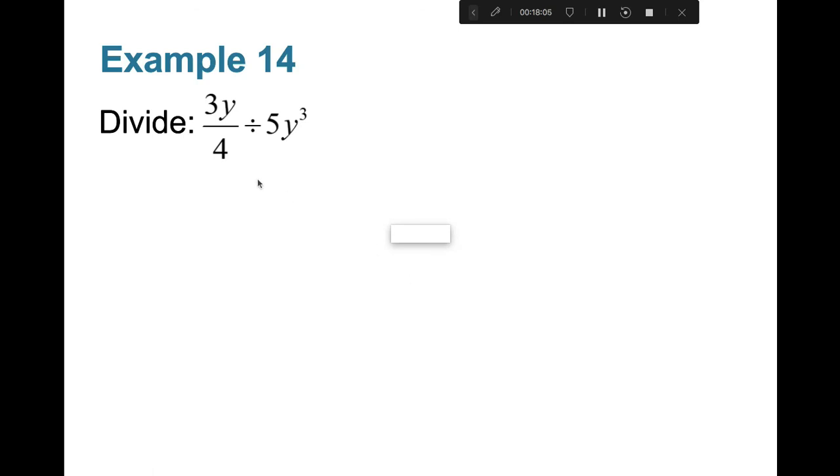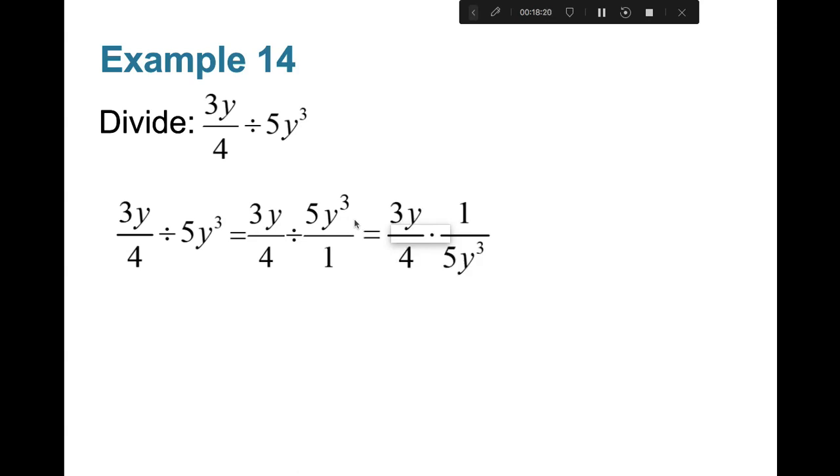Thank you. So, when I look at this, what is underneath this 5y to the 3rd that we didn't write? A 1. If I am dividing, I need to put a 1 under there and flip it over. When I look at that, I can break that down into my prime factorization, and then I can cross some things out. What do they have in common that I can cross out? A y. They each have a y. I can cross out that y.